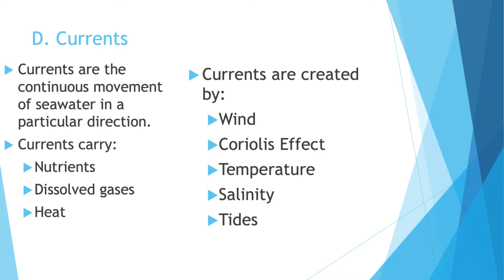The heat that it carries usually comes from the equator, where we see more direct sunlight, and that direct sunlight heats up the water, and that heat will stay with the water as it moves up the sides of the continents, or as it moves down the sides of the continents, okay? And towards the poles, okay?